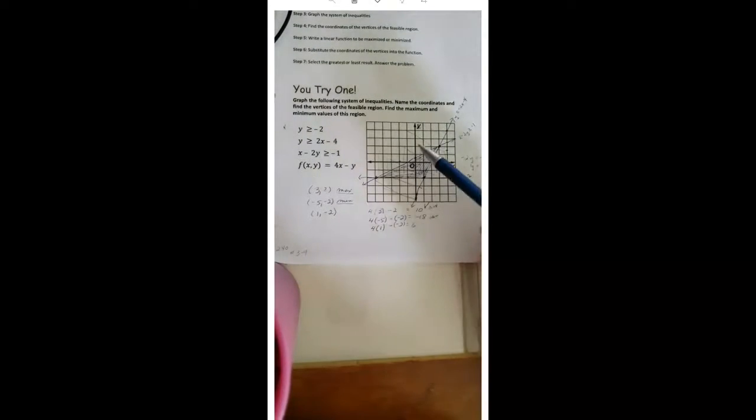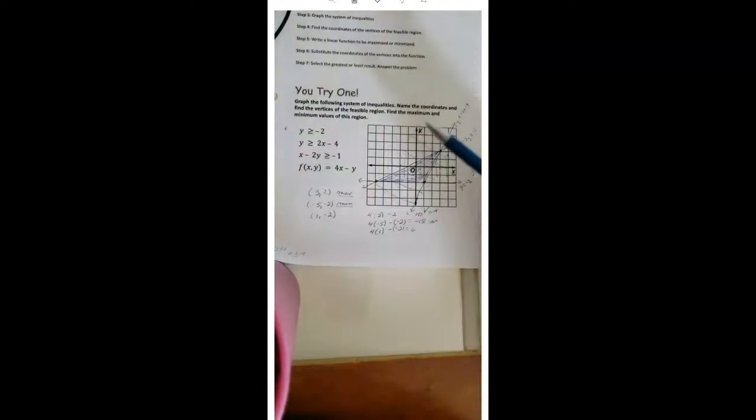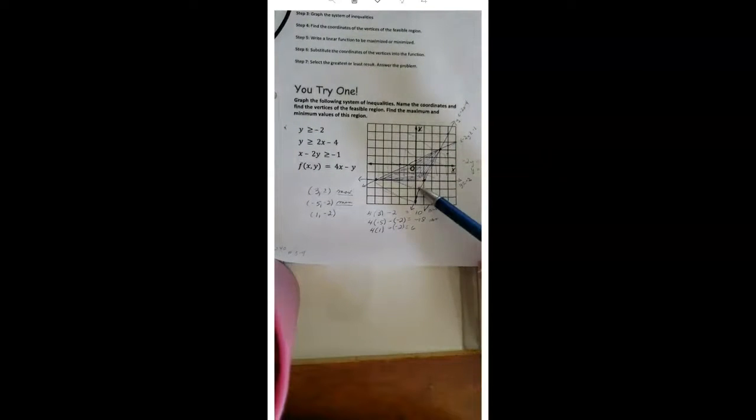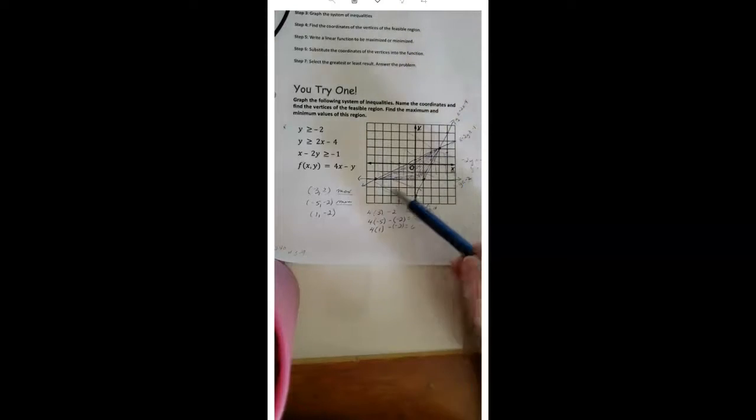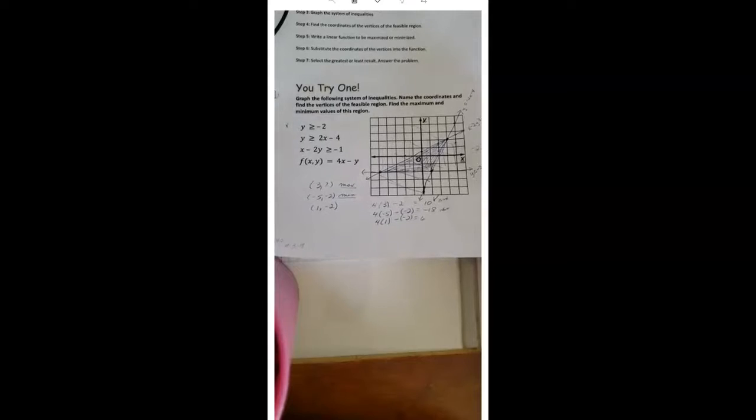So again, there's 7 steps for me to follow. It takes a lot of time to work through all of these. That's why I said on this video, I'm just going to show you some that have already been done. That way you can look at those, slow down the video, stop it, work through it, and see what you can come up with for answers.